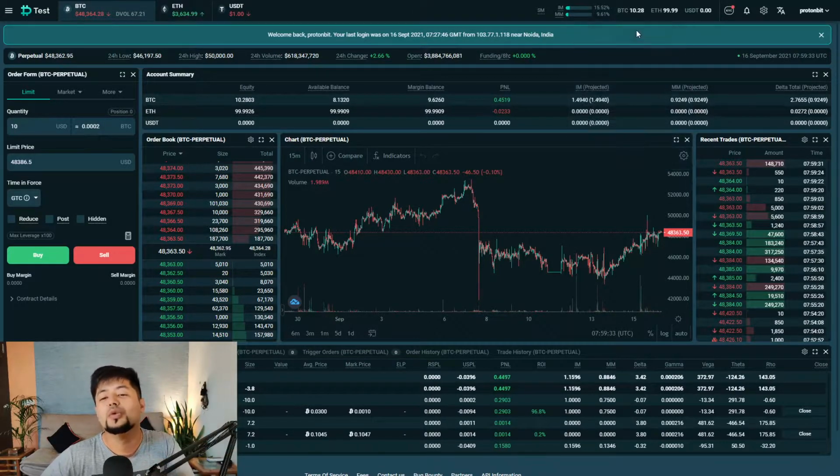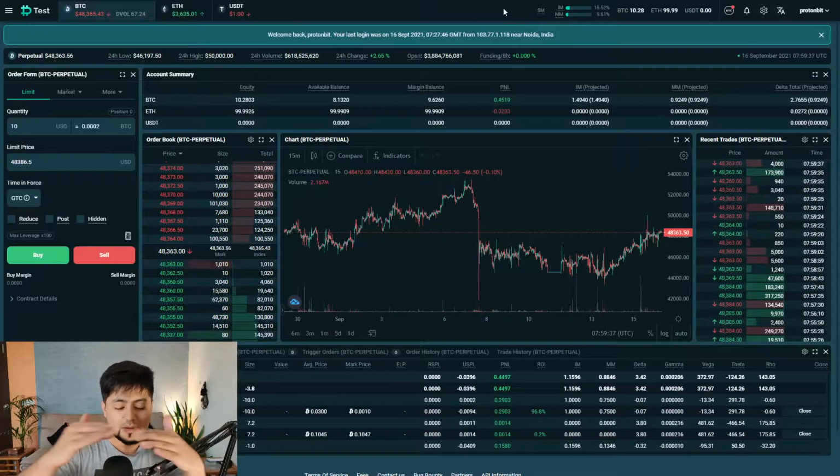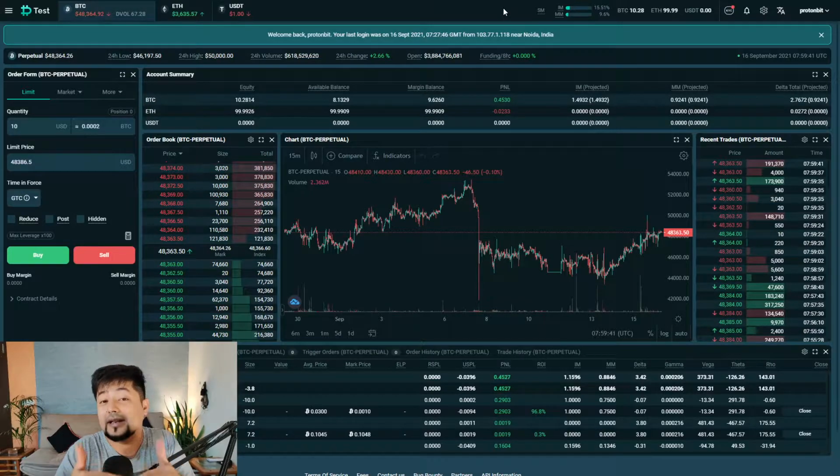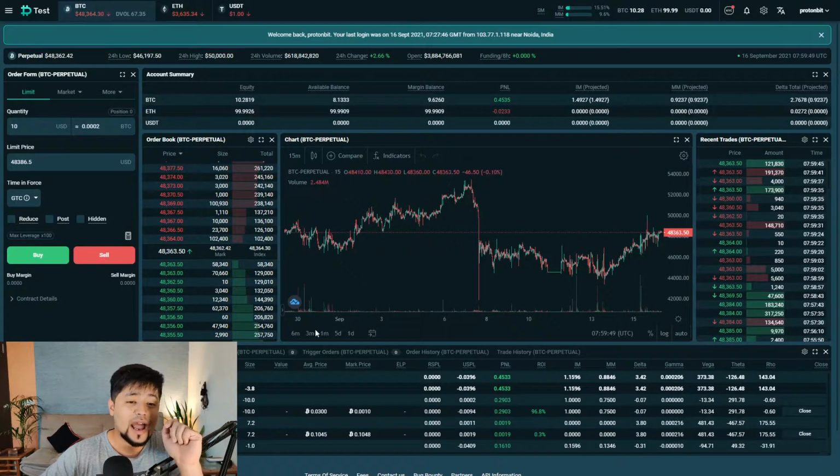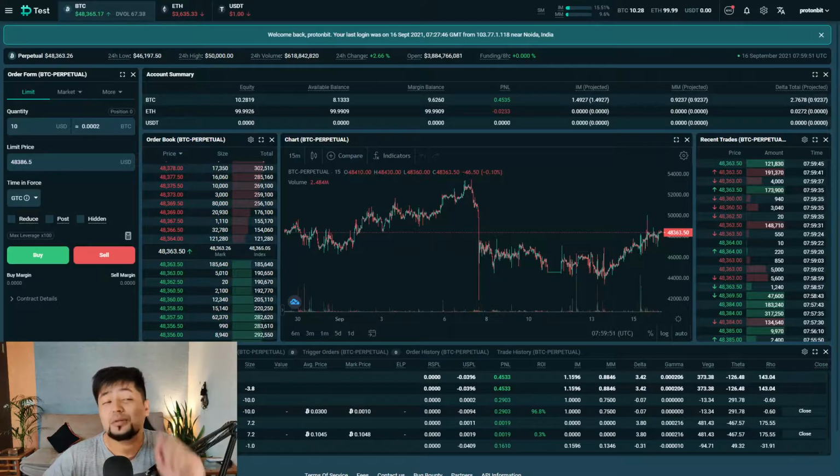Now, although I do wish that this was real money right here, look, guys, these things will follow up to you if you are better at your art, right? If you're good at your art, the money shall follow up, guys. Believe it or not, this is how it works. And this is why I have a practice account on Deribit, which I keep on using again and again.